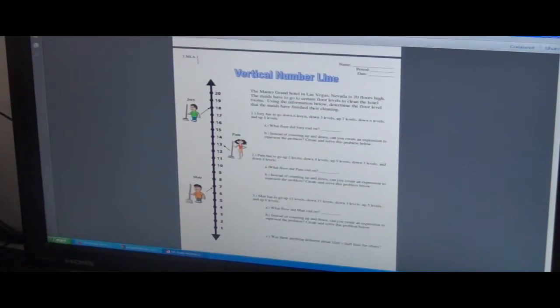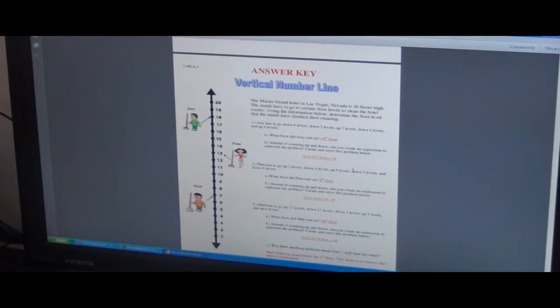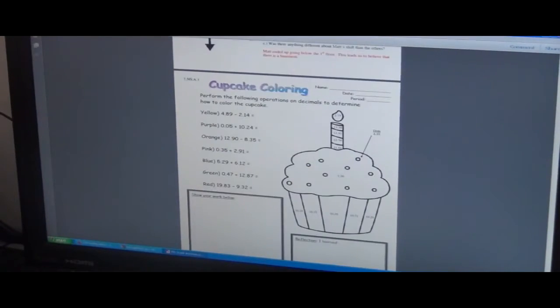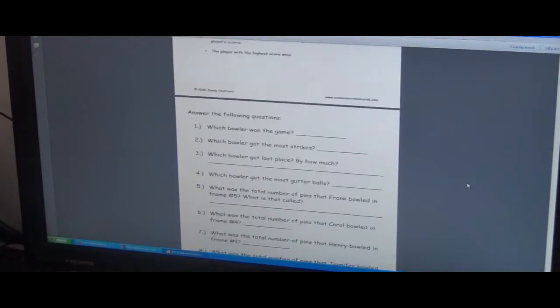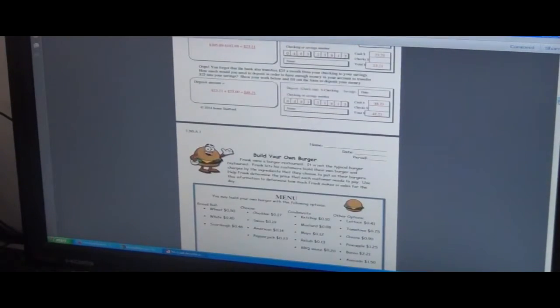And I also posted the standard on the top left so you can actually see what the standard is. And I give the answer key directly behind it. So you're going to have the activity and then the answer key right behind it. Okay. And so just lots and lots of activities. You'll see that a lot of these activities are in my store and they're around $5 each activity. So it's really a great deal for this 7th grade curriculum. Because you're getting so much.